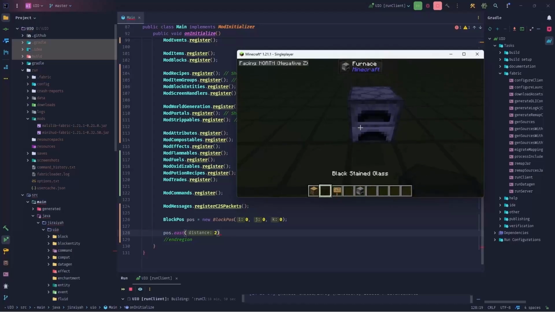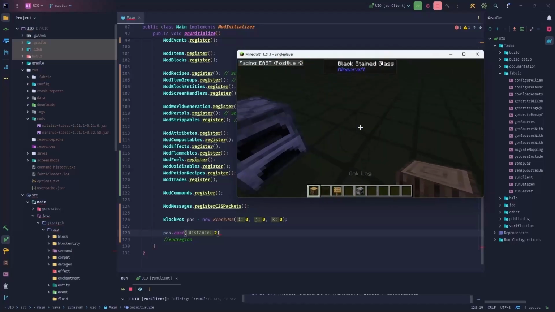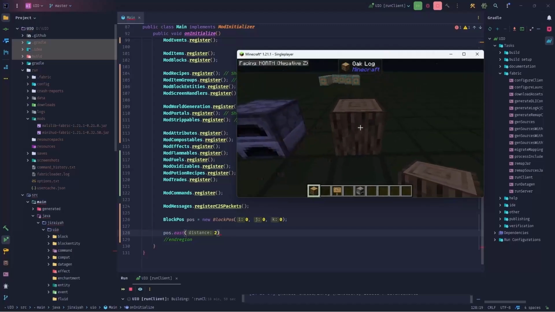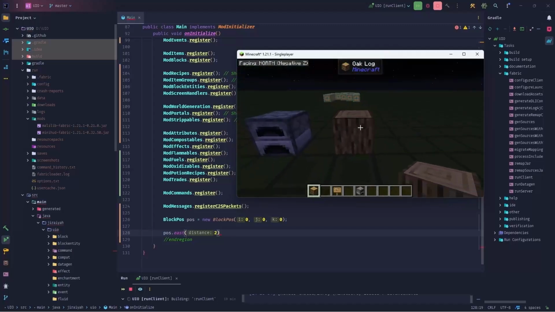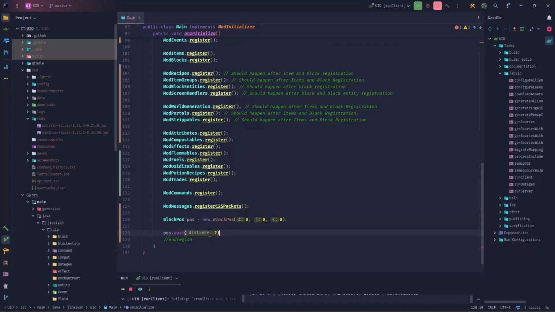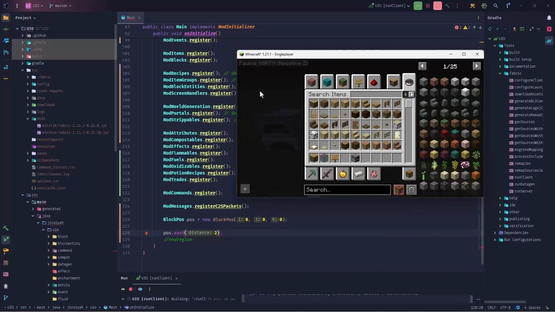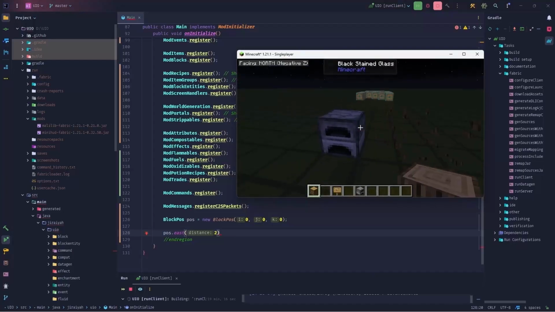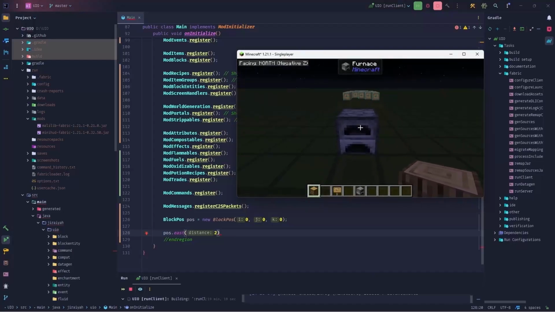Now the code, I said go into the east direction, not just one, but 2 times. And this block that I replaced with wood is the block position that will return by this code. Because I know that my block is facing north, for example. However, in case of furnace, things are different.